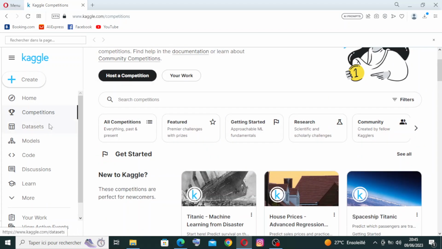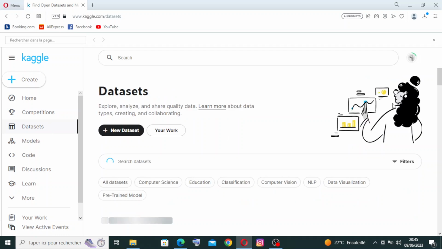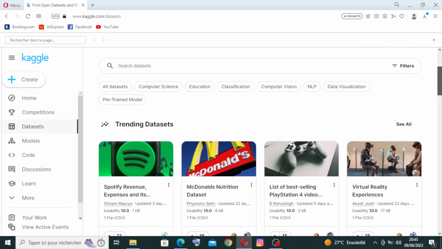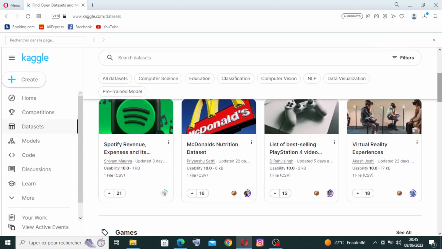And for the datasets, Kaggle provides vast collections of datasets across various domains, allowing users to access and download data for their own analysis, research, and machine learning projects. These datasets can be contributed by the community or provided by organizations for specific competitions or challenges.